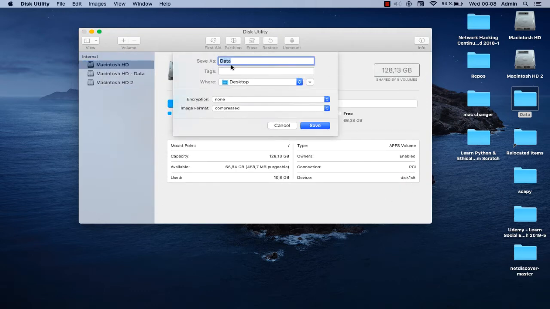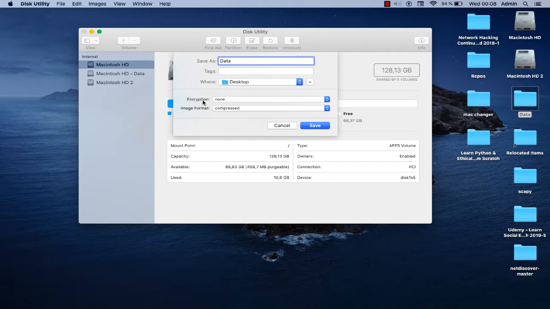Now you can save this folder under any name you want. Let's just leave it as data. And here is where you want to save this file, which is actually a folder, not a file. Here we're going to create a file that represents this folder password protected. I will leave it on my desktop so you can see it.